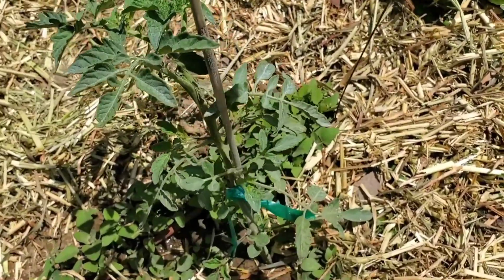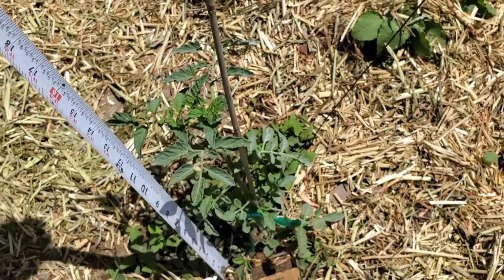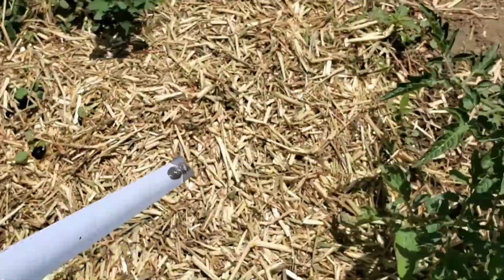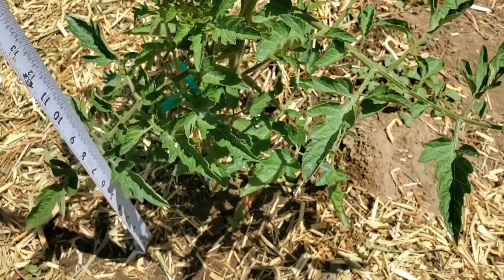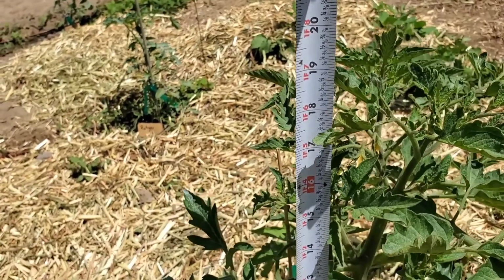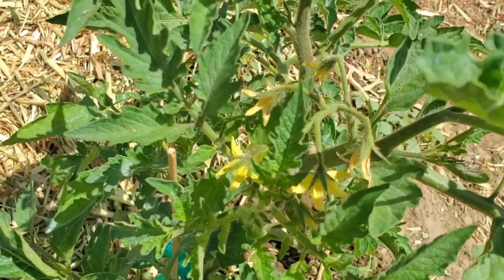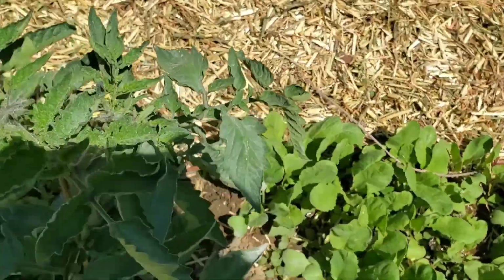Ructor number 2. It's a determinate, so I was hoping I could pull them out early and let everything else take over. I would say they're a good old-fashioned 12 inches to the top. And over here, we got some radishes. And a red pear. I didn't know they made a red pear, but I got one this year. It's pretty exciting. 19 inches or so. It's got a pretty good cluster building up. There's 5 flowers there, spitting out another one on the other side.